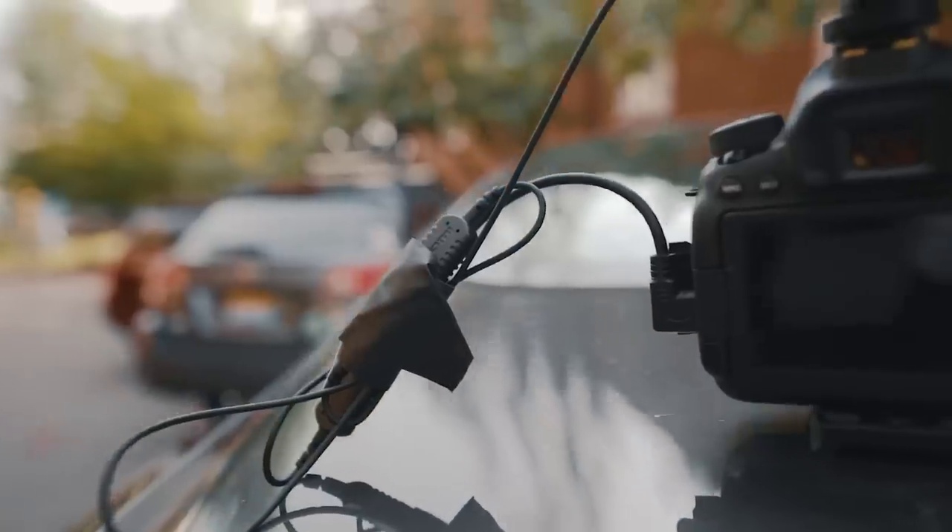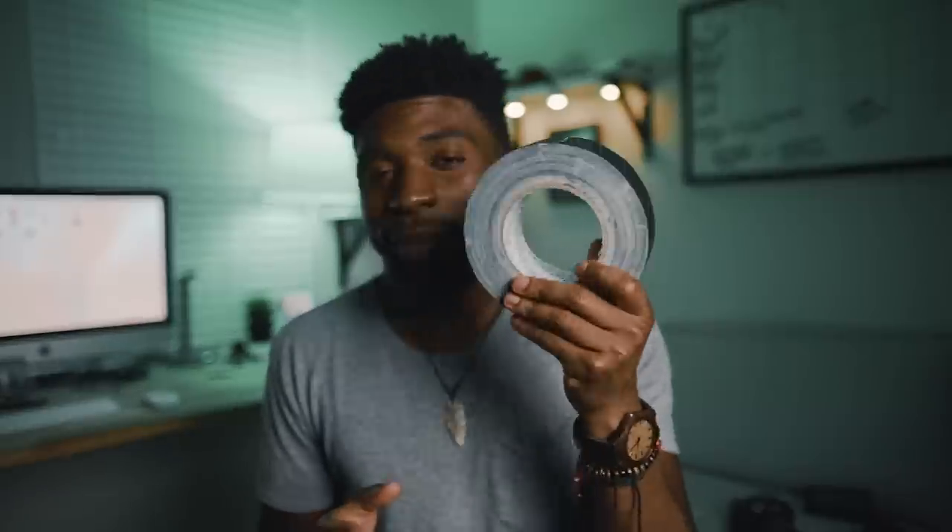It's really strong and reliable for tying down wires on set or attaching to pretty much anything, but it doesn't leave that nasty sticky residue that duct tape leaves. I even use this to mount quasar tubes to boom stands on set. Once you have a roll of this, you're going to get so creative and start doing things with it that you didn't even know you would be doing.